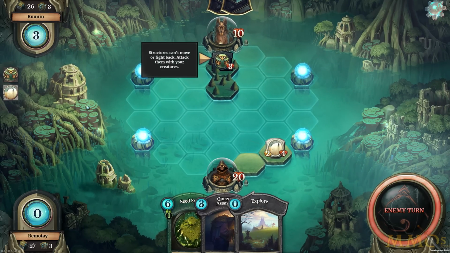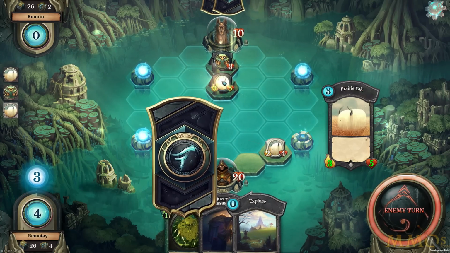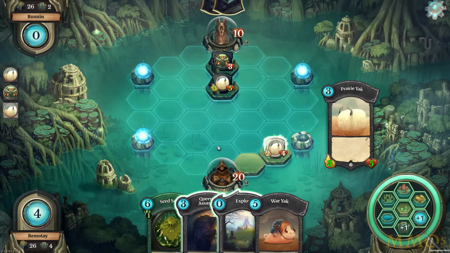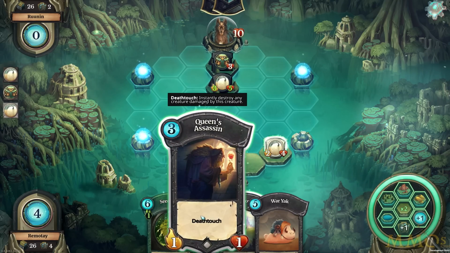But you can already tell right away, structures can't move or fight back, so he placed a building over here. And he also puts a yak down. The first creature you summon per turn gains +1/+1. That's actually really good. I need to attack that structure. Well, that structure's kind of far away. Death Touch pretty clearly tells you what it does.